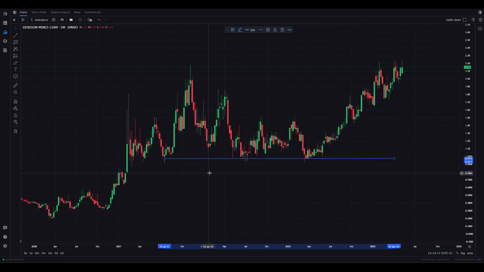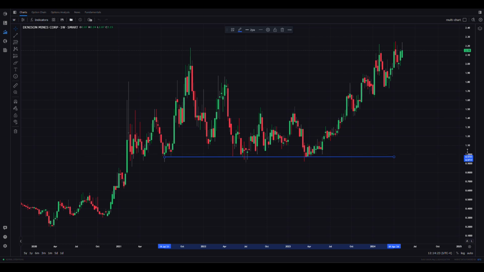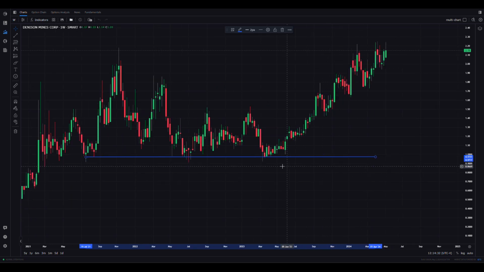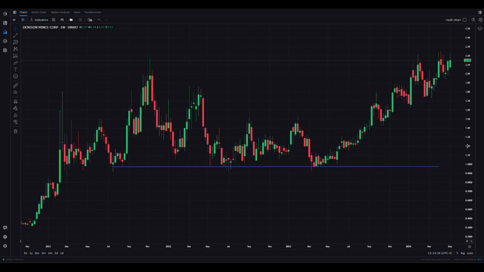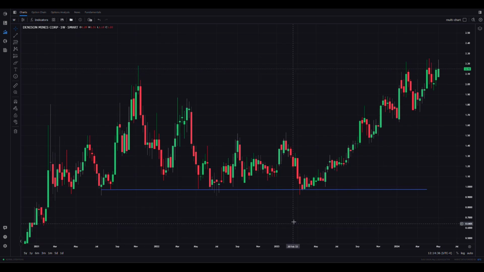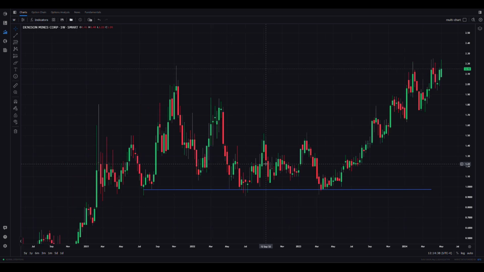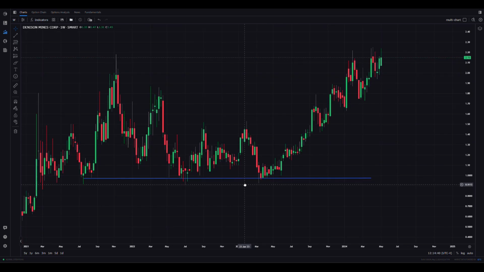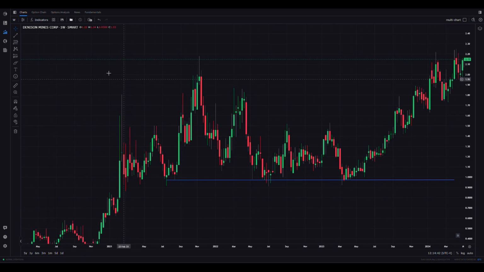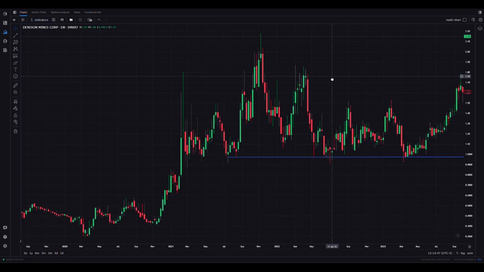When prices near a support level, traders anticipate that buying interest will resurface, leading to a potential reversal or bounce in prices. Support levels can emerge from various sources, such as previous price patterns, psychological levels, e.g., round numbers, or technical indicators, e.g., moving averages. Traders use these levels strategically to identify opportune entry points for long positions, as they expect prices to bounce off support levels and begin an upward movement.